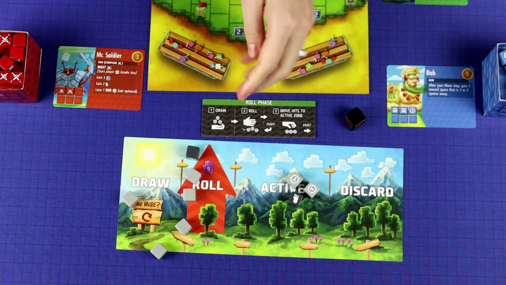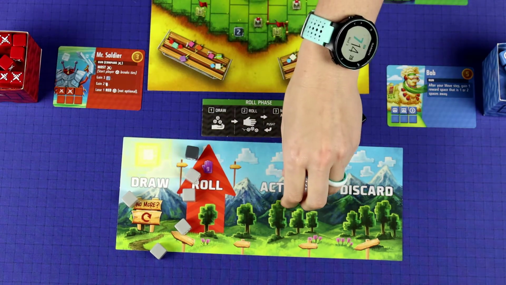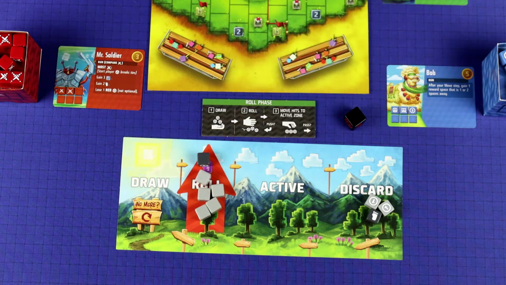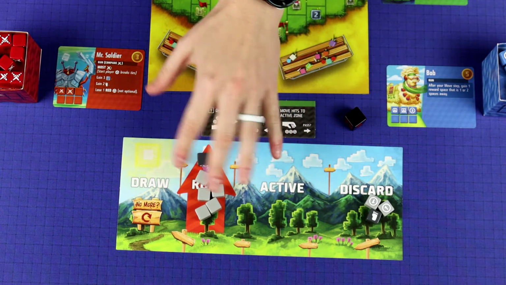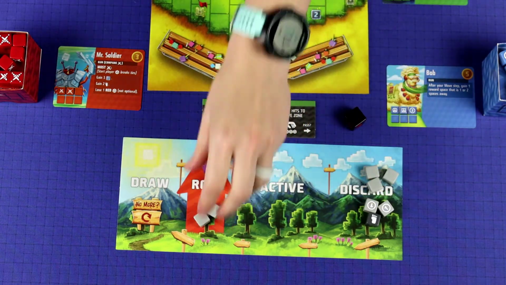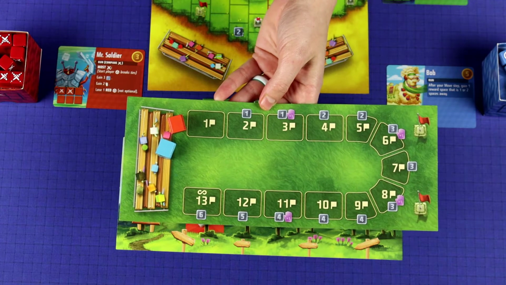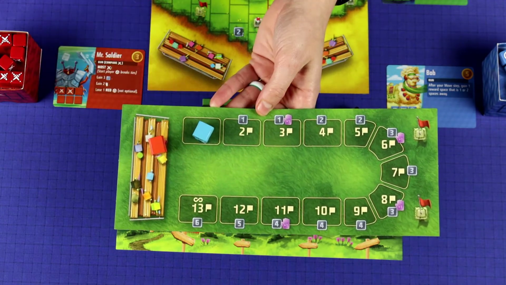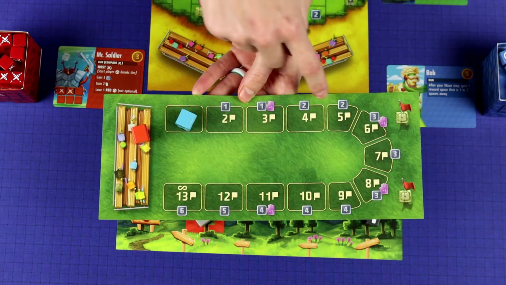So since we busted, all of these dice would have to be discarded, and then all of these misses would remain in the roll zone. However, when you bust, you have the option of choosing any dice in here and moving them to the discard zone immediately. And then an additional thing that you can do whenever you bust is move your runner up on this fan track, which will give you extra things the further you go along.